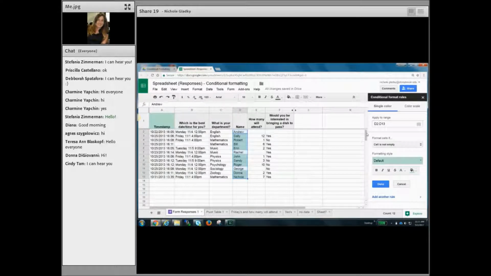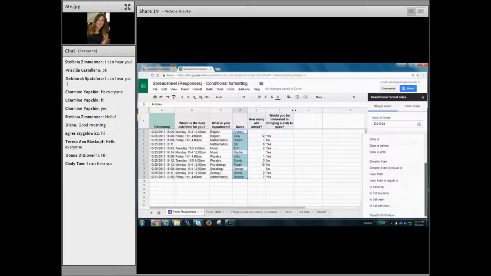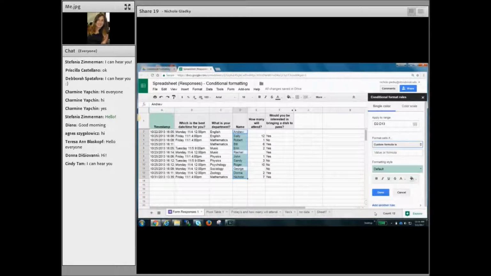And then what I want to do, I don't want to choose if the cell is empty or anything like that. I can go all the way down at the bottom. It is called Custom Formula. Okay. And then here's where I can put the custom formula. So if you know a little bit about Excel formulas, you can kind of put some of them here. I just know the very basics, but I do know how to have the custom formula choose any of these yeses to make a different color.